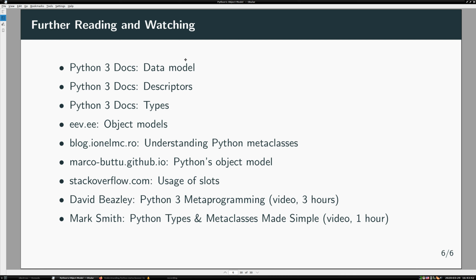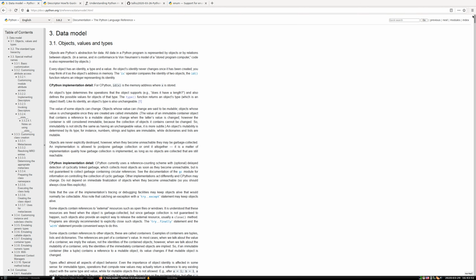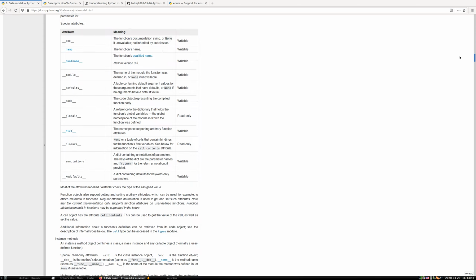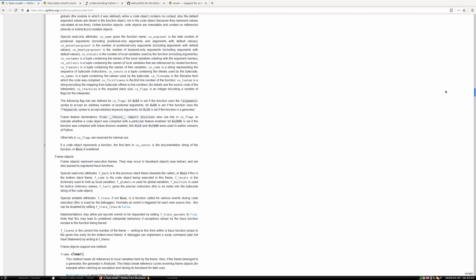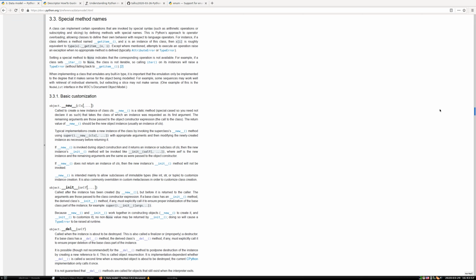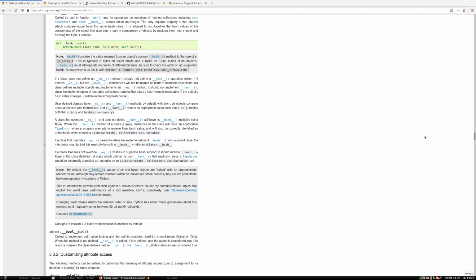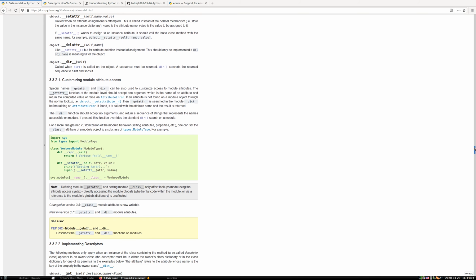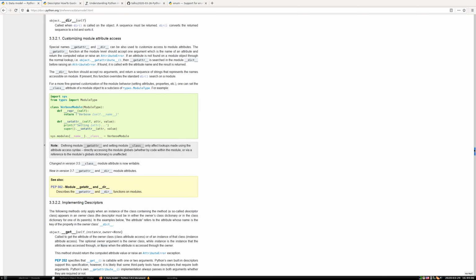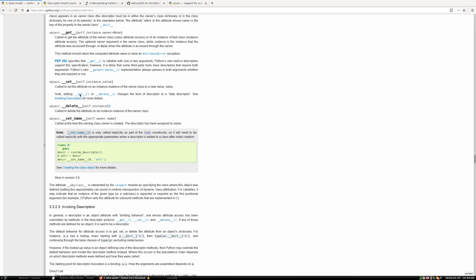What is left is for me to go through recommended reading and watching. So first of all, there is the Python documentation on the data model, which describes in greater detail what I have just told you. You can see __new__, __del__, other special methods, customizing attribute access by __getattr__.